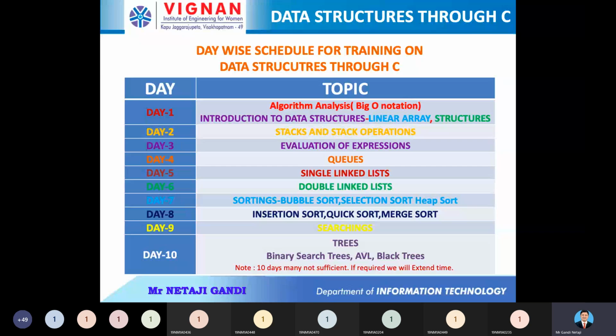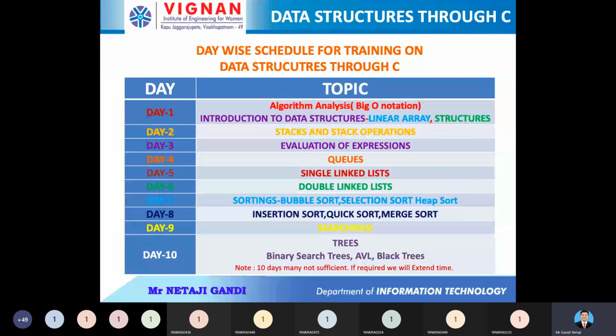Each and every topic can be discussed in detail, also from an example point of view. So don't worry about the evaluation of expressions. Day three is nothing but infix notation, postfix notation, prefix notation. Coming to day four, it is nothing but the queue, that is first in, first out. So there is the first in, first out concept. What is the real-time application? How can you implement it? What are the different types of operations that can be performed using the queue? Everything can be discussed in day four.